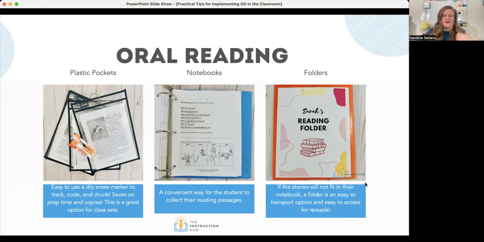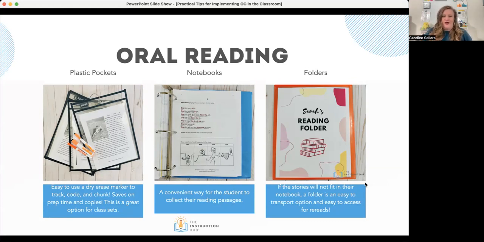We can erase it. I could use it for a different group, and they're flat and nice and easy to transport. You could use different dry erase markers, different color coding with it. They're ready to go, and they're easy to hang on the wall on a hook, or pull them out so that I have class sets. You can also color code them. So if one group is reading a passage that's in the black pocket, and one group is reading a passage in the pink pocket, it's also easy for you to visually scan, pull it out, and be ready to go.